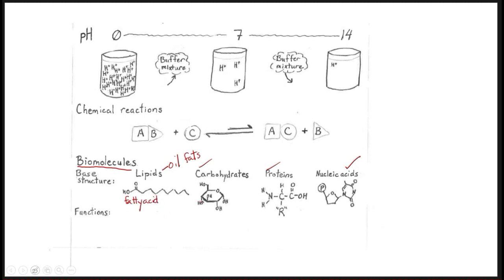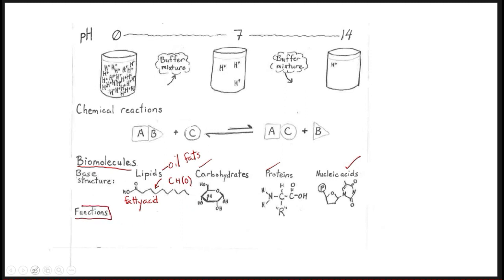It doesn't work quite like the other ones that have these repeating chains, as we'll see a little bit later. I've drawn a skeletal structure of this where I've left out the carbons and hydrogens, so if that doesn't make sense, make sure you review that part. What we can see is that this is mostly carbon and hydrogen. So all lipids are really rich in carbon and hydrogen. They have a little bit of oxygen, so I'm going to put it in parentheses.